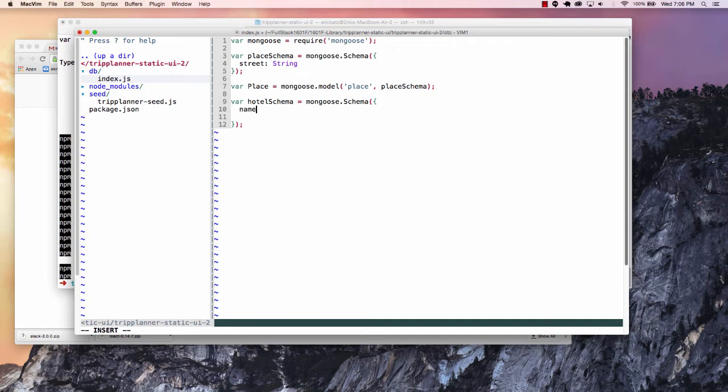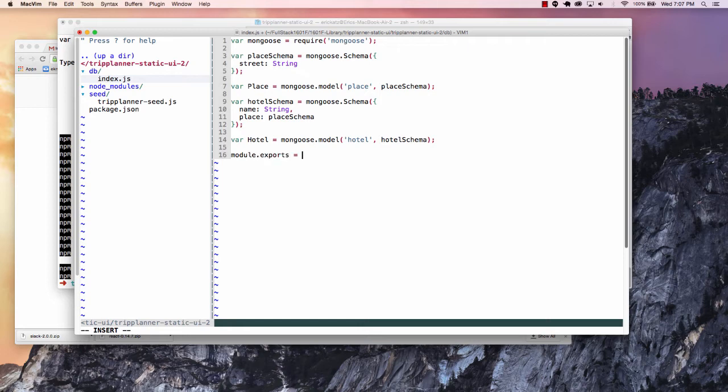And here, I know I have a name, which is going to be a string. And again, the workshop says that this has to be a collection, but it doesn't. That's the change that was made in a recent version of Mongoose. But my place is really going to conform to a place schema. It's going to be a nested document. And now I could say hotel equals mongoose model hotel schema.